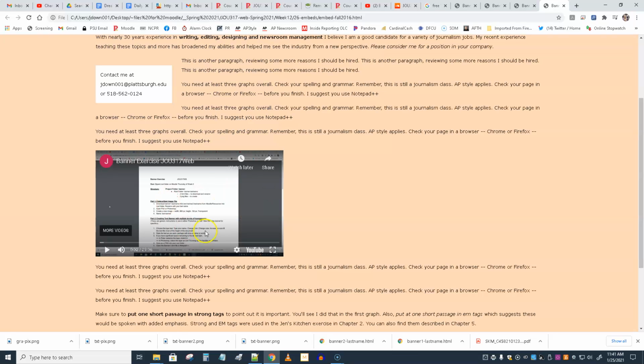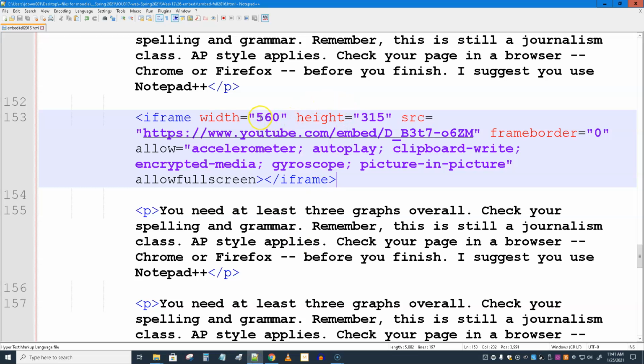Alternatively, I'll get rid of that thing. You could make it bigger, right? As long as you keep these proportions roughly, 560 by 315, you could make it larger, and then you could make it fill more of the screen and be more visible for people right there to watch too. So I'll let you play with those if you wish.